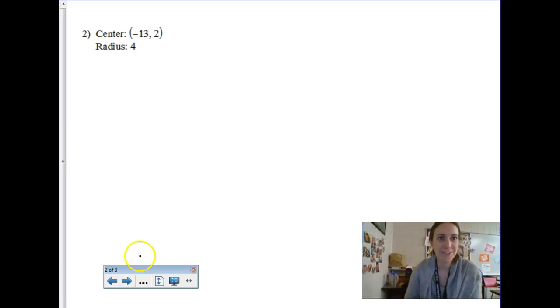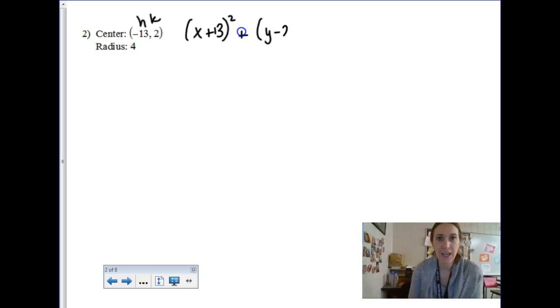And we're back. Alright, so this next one is similar in the sense where it gives you h and k and it gives you r. So we're going to start in standard form and then we're going to have to FOIL it out into general conic form. So x minus h would end up being (x plus 13) quantity squared plus (y minus k) quantity squared. And then instead of 4 squared, I'm going to write 16. So our first task is to FOIL this (x plus 13) squared out.